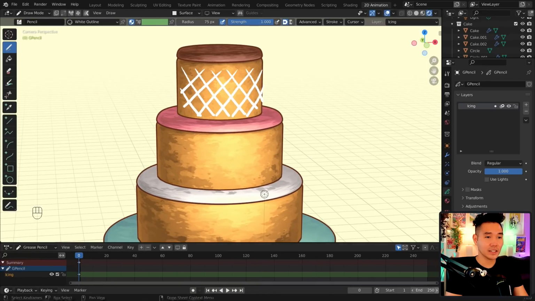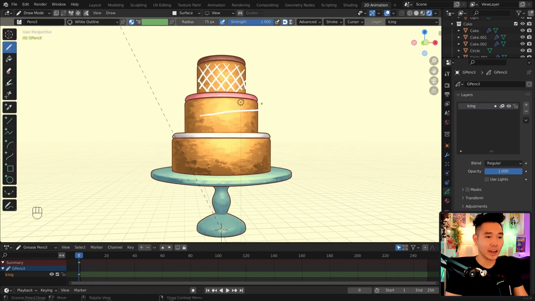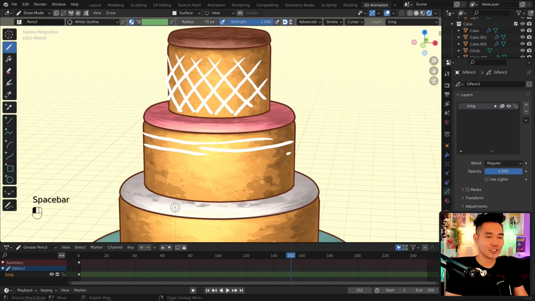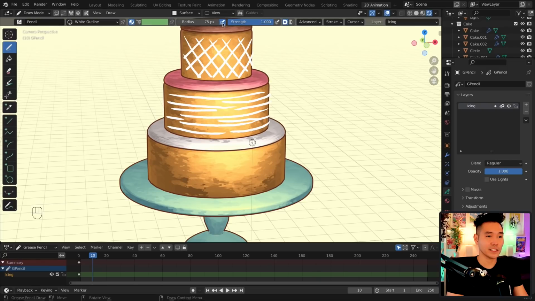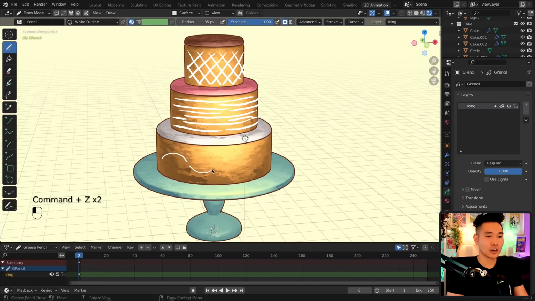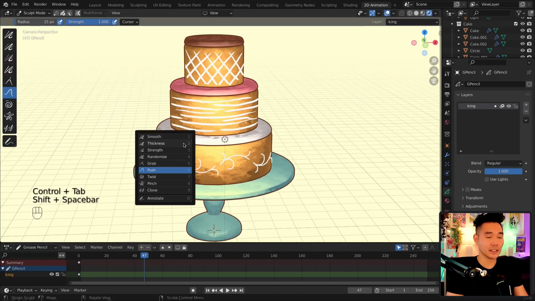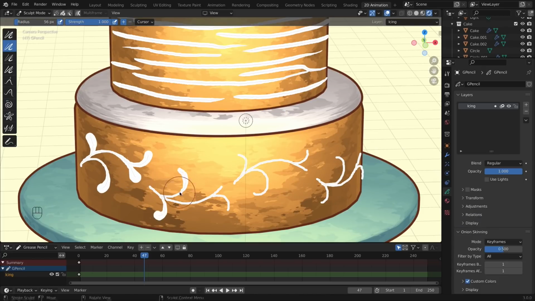With the top tier done, I'll move on to our middle tier. I'm shifting the view a bit because since we have this light here and our stroke placement is set to surface, we might accidentally draw over it. Moving on to the bottom tier, let's turn off Use Pressure for this and decrease the radius a bit. Draw these curved lines on the cake stemming from one another. Then go into Sculpt mode, and with the thickness tool selected, go over the ends of those lines to make a decorative end.